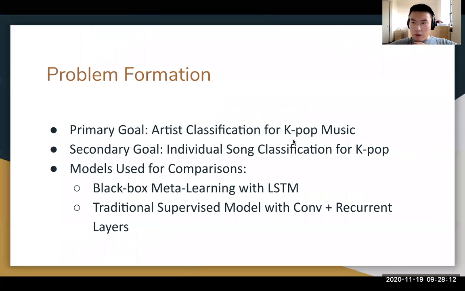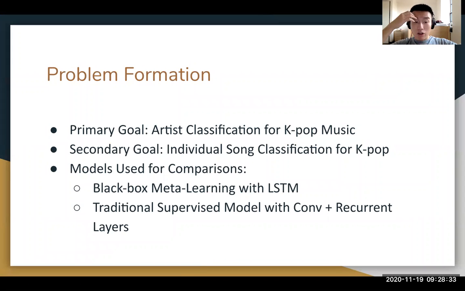I'm working on K-pop music classification using black box meta learning. For my project, the tasks are twofold. The first task is to classify artists for K-pop music, and the second task is to classify individual songs in K-pop music. The models that I use for comparison: first, a black box meta learning model with LSTM, similar to what we used in homework one.